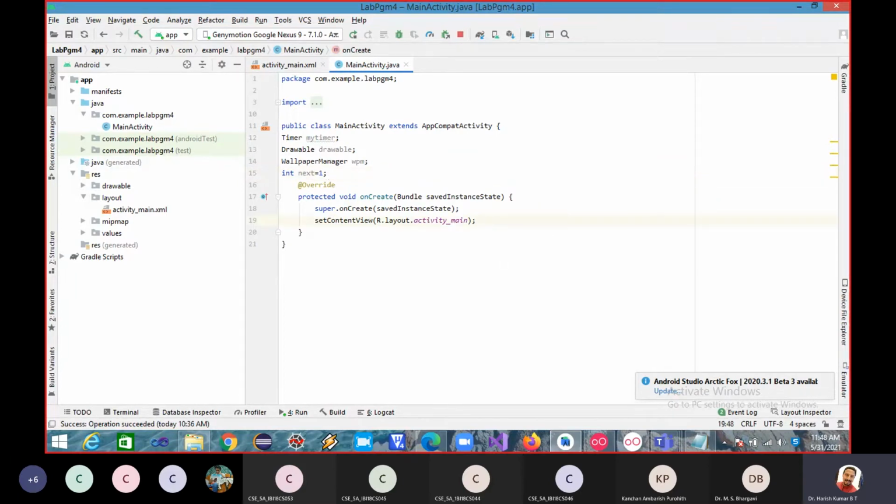Next here in my onCreate, I'll go for creating my timer object. So I'm initializing my timer is equal to new Timer. I've initialized it. Okay. Now I create an instance of my wallpaper.